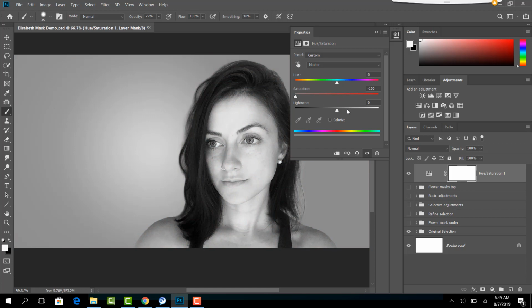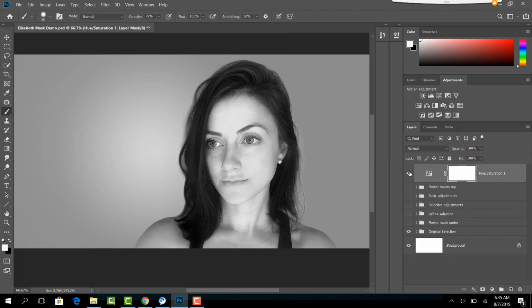To create a more artistic effect, I'm going to use a layer mask to control which parts of my image are fully black and white. Let's hold that thought for a moment and turn off the visibility so I can give you a shortcut view of what the end result will be. You can see I've softly brought back color into certain areas of the image.